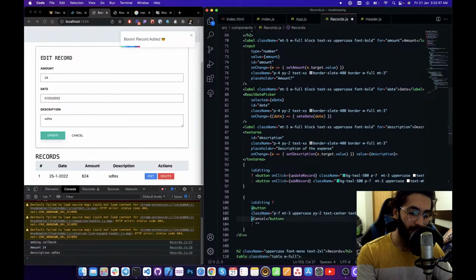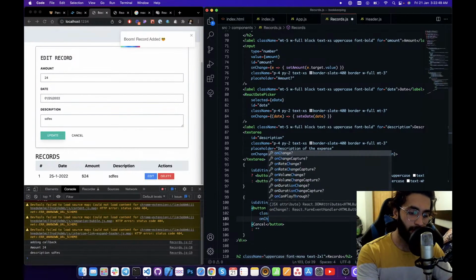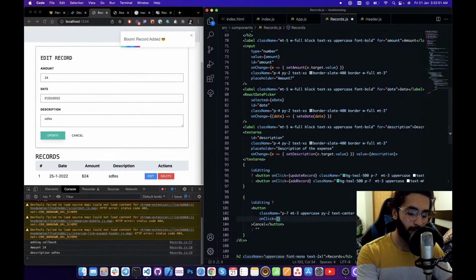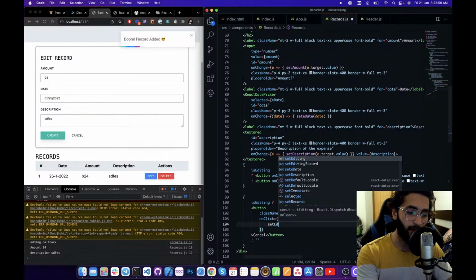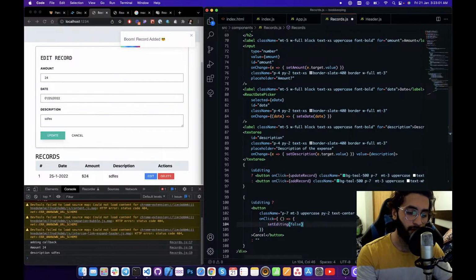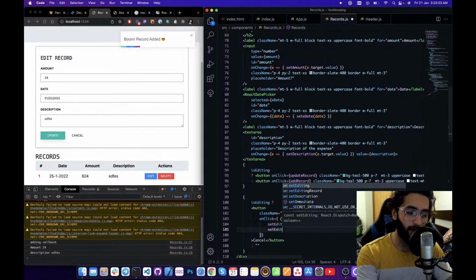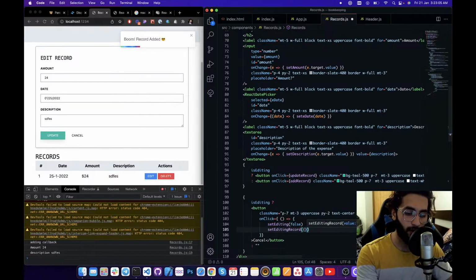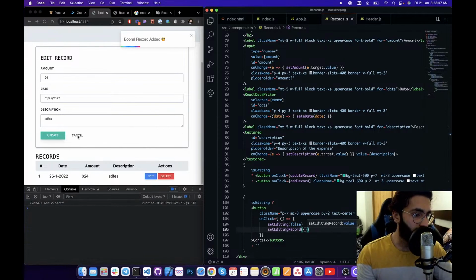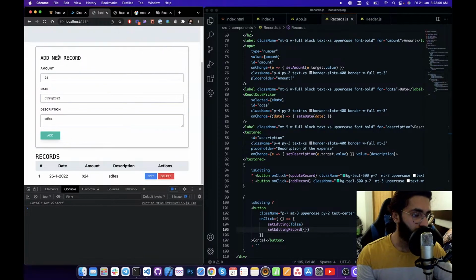We can simply do set editing to false, and set editing record to empty again. So let's click on cancel. We got that. Okay, let's click on edit, cancel, edit.